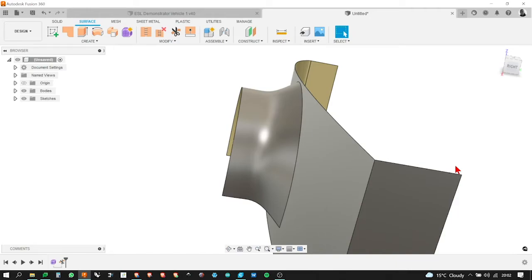Yeah, but you don't even have to. You could create an offset surface, if you like, in the sculpt environment. Absolutely, but you don't really need to, because you can still see any surface you've created within surface modeling or solid modeling in the sculpt environment. So if you've already created something, when you go into the sculpt environment and you make a sculpt form, it'll grey out. It will sort of make it transparent, but you can still use it as reference. So you could do that, but you don't really need to. But absolutely, yeah, you can.